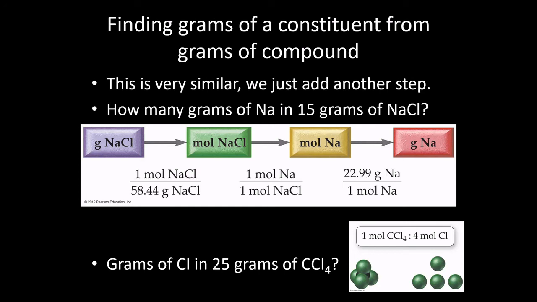In the next video, we will take what we just did one step further and apply the ratios not just to converting from one mole to another, but then tack onto each end a gram to mole conversion. So we can work out if we have a certain mass of one thing, what would be the mass of something else in that same molecule. So I'll see you in the next video.